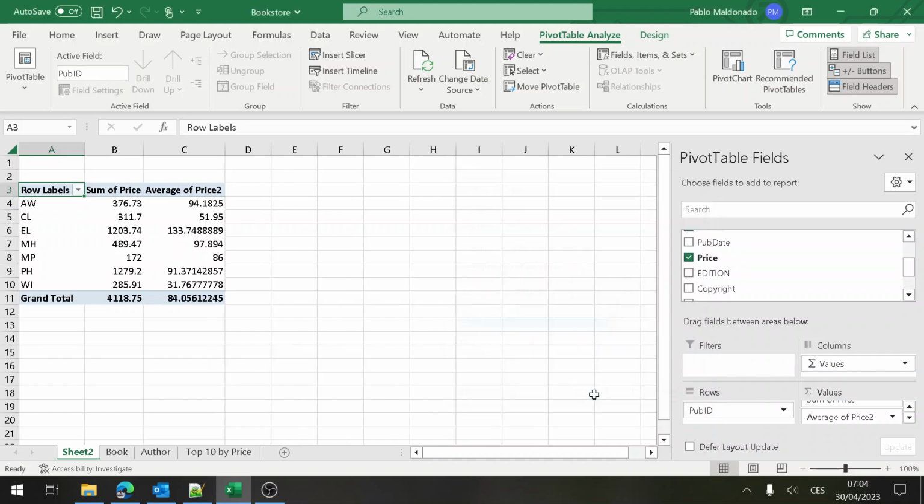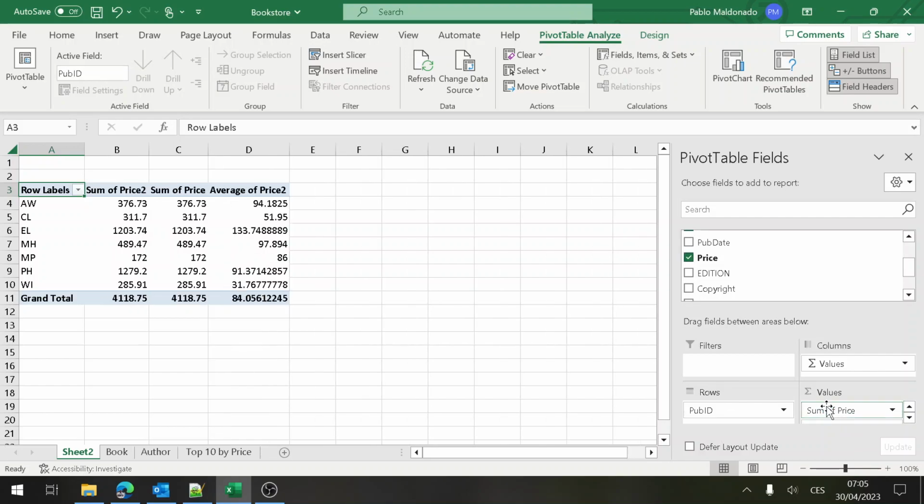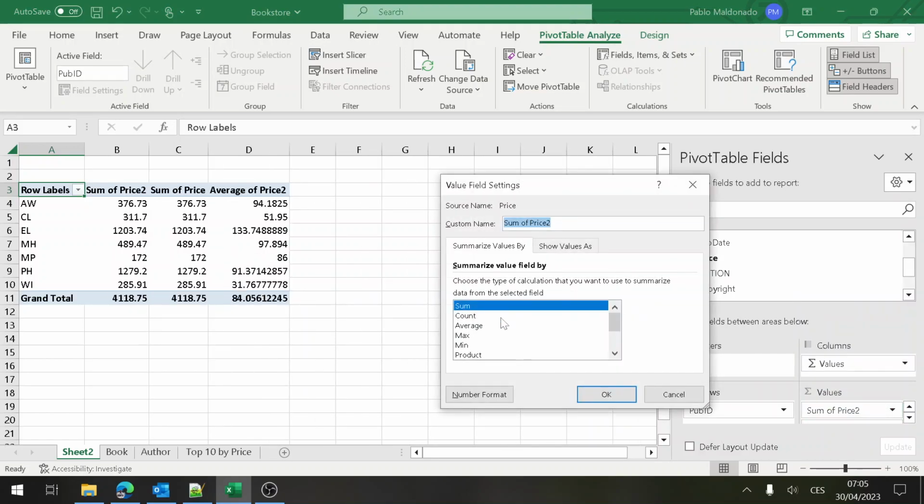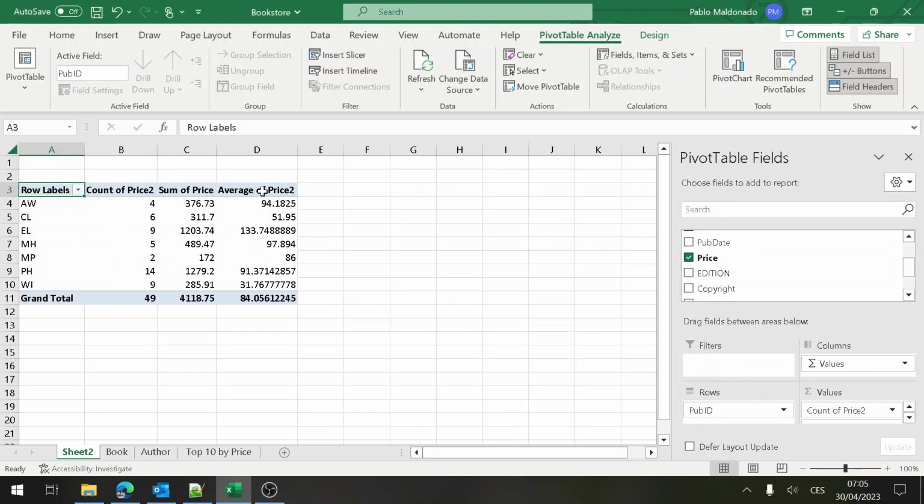Yeah, so average sold per each publisher, maybe the total as well, like the total units. Again on value field settings, and let's say count here. Okay, so oh yeah, this is the one here.